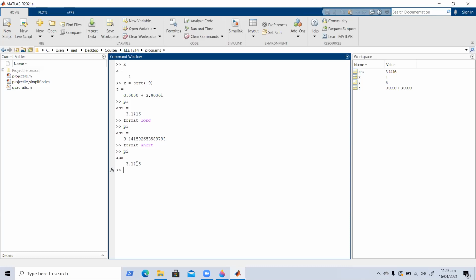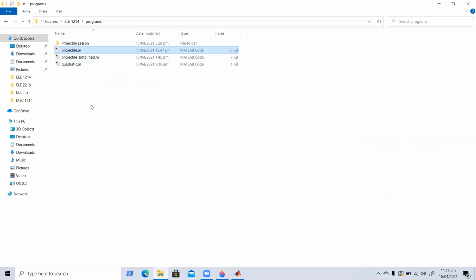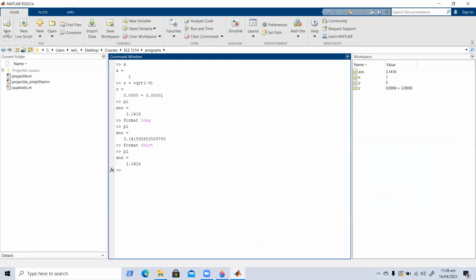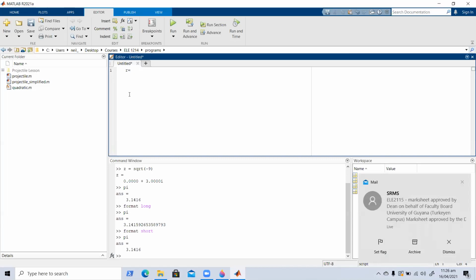Good. Now, script files. As I've said before, Matlab files or script files are .m files. So if you want to type some code that you want to execute constantly or execute in order and save it, you can type it in a file. Or alternatively, you can just use the Matlab built-in editor. You can come here, click new script, and that's going to open up some sort of notepad. And you can type something like radius is equal to, or let's not use radius, let's use r is equal to 3, semicolon.